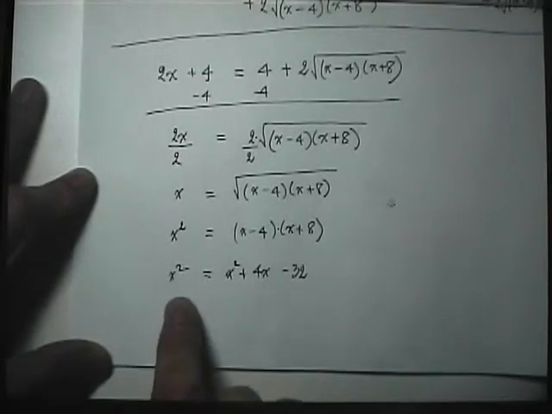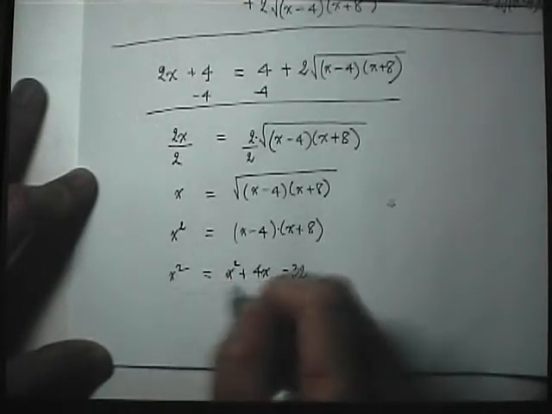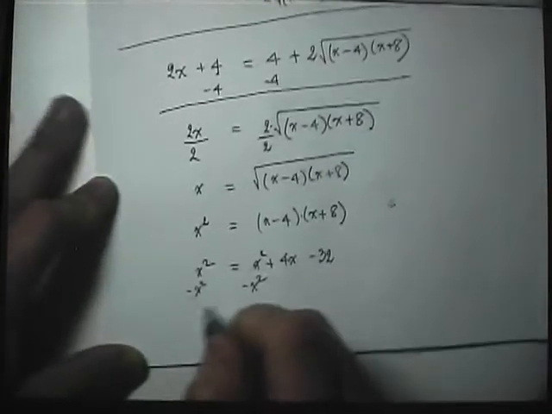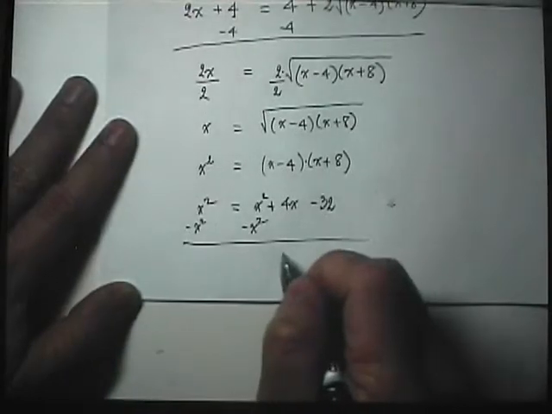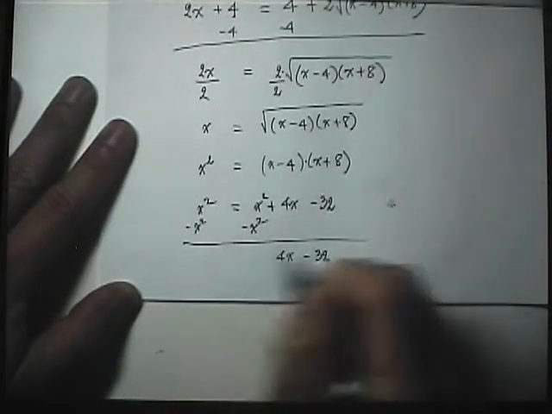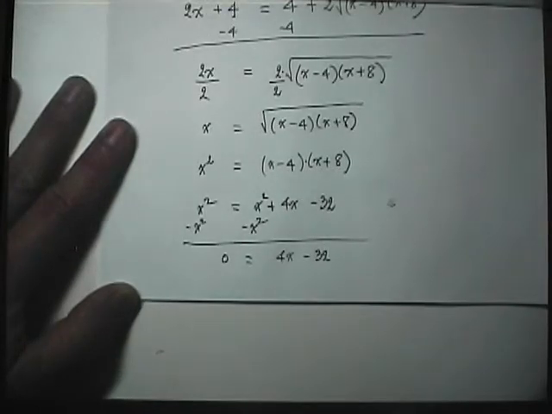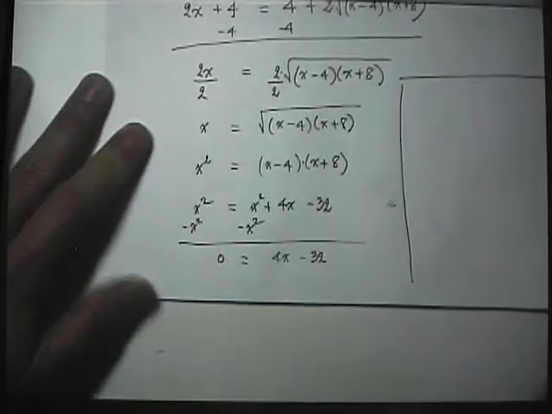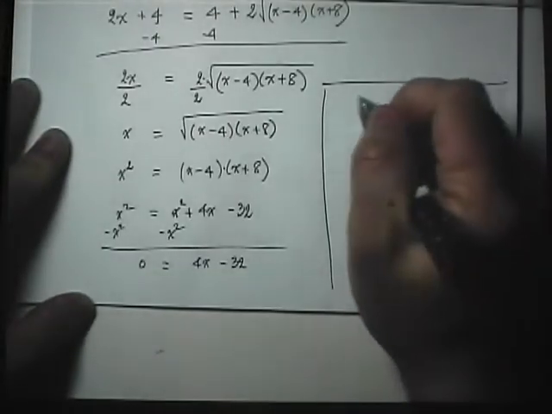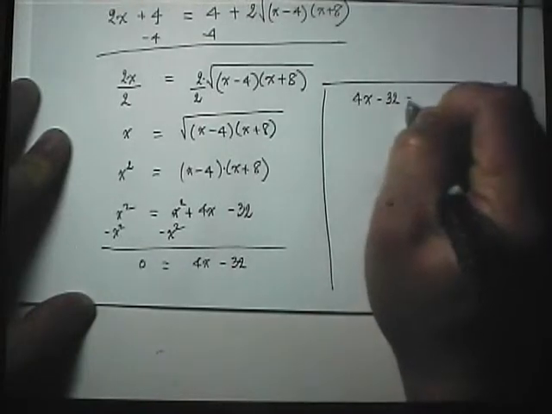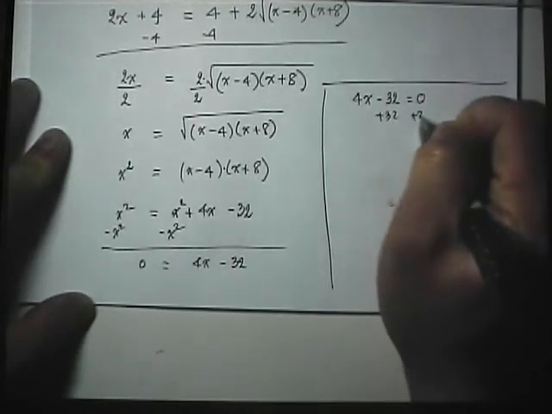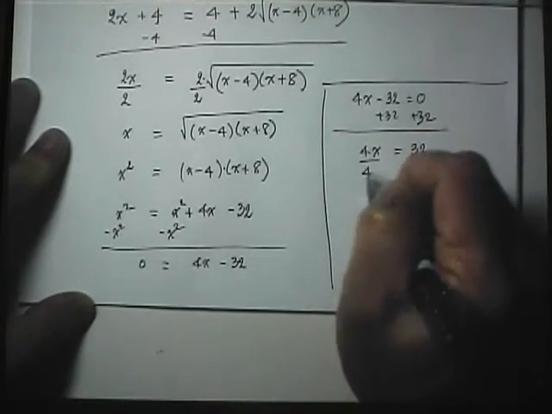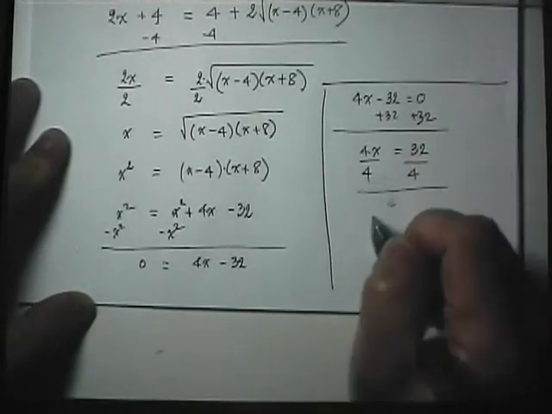And so with this equation here, what I'm seeing is the x squared term is the like term on both sides. I can just simply subtract it away to cancel it off, and that gives me 4x minus 32 equals 0. Okay, and so now at this point, solving for x. In the bottom corner of the paper, you can also see that to solve for x, your equation is 4x minus 32 equals 0, adding 32. Now things are coming much easier. That gives me 4x equals 32, dividing both sides by 4. That gives me x equals 8.